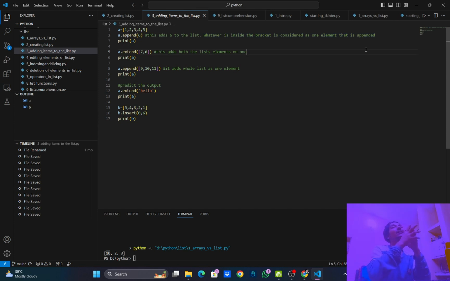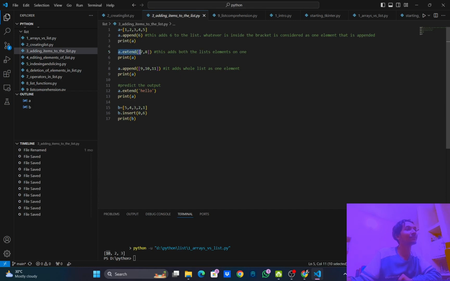If you put a list, even a tuple, or even a string inside the brackets, it will be considered as one element of the list. So the append function is used to insert one single element, and it can be of any data type.